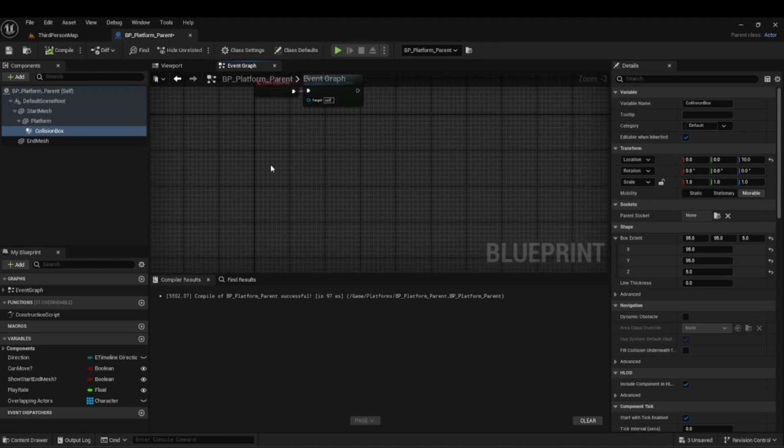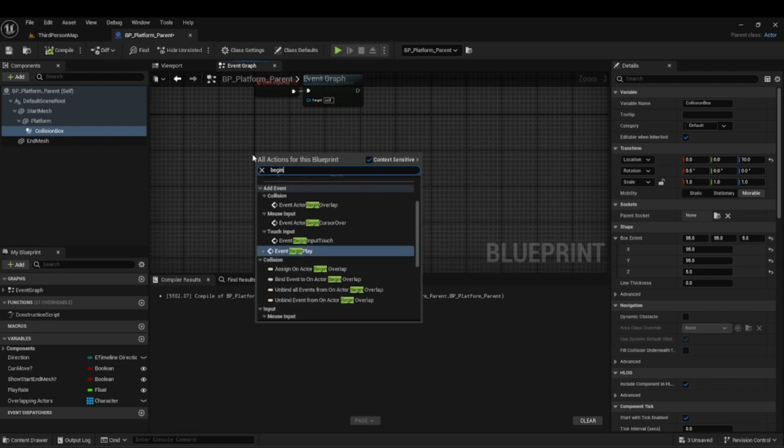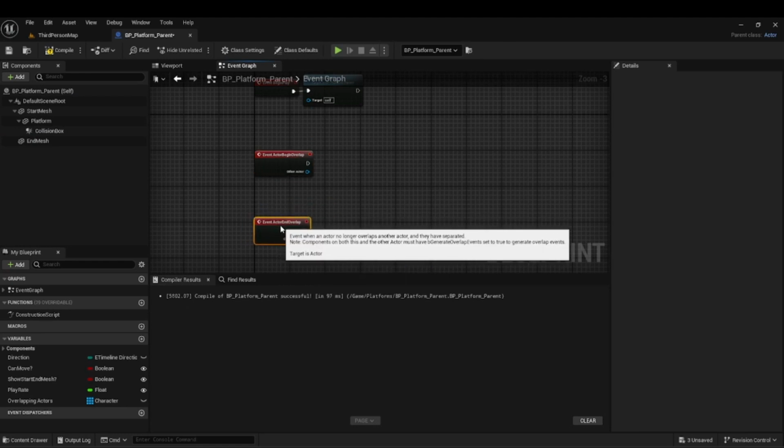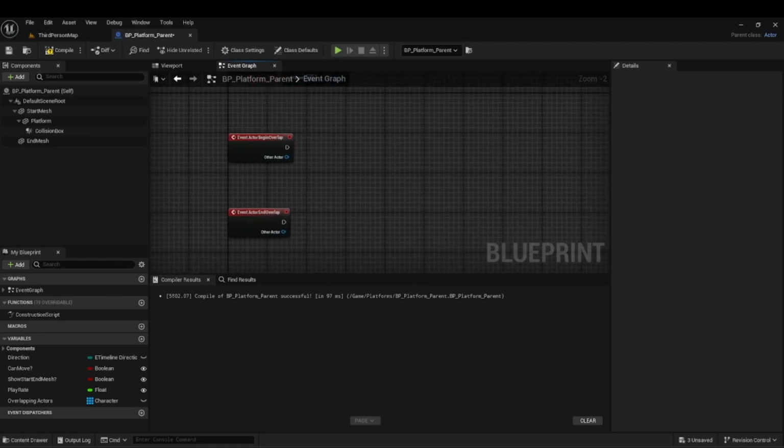But the reason for adding the collision box is so now we can use the actor begin and end overlap. These are the events that are going to trigger the activate and deactivate of the platform. So we'll go into begin overlap and end overlap. All right. And then next, what we need to do is check if the actor overlapping is in fact a character that we want to trigger this effect on. So for me, it's only going to be the player. I'm not going to have NPCs or anything of the sorts. It's just going to be the player running around.